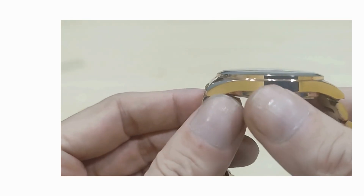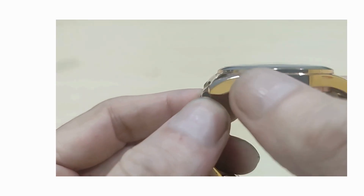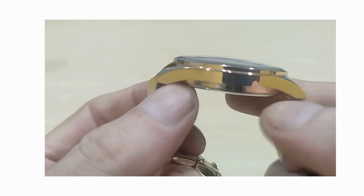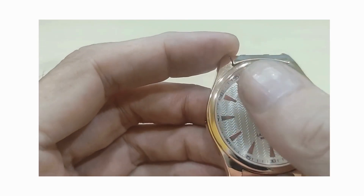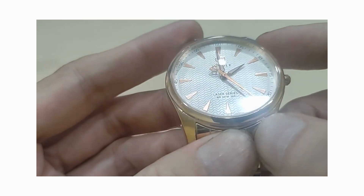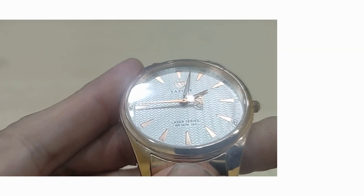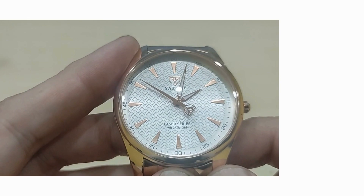The case itself is the same as the 308 — 48mm lug-to-lug — and it does curve nicely to the wrist. My wrist is 6.5 inches and there are no gaps under the lugs. You have a small, smooth bezel that meets a slightly domed crystal, which is not sapphire at this price. There's not much information about it online, but it has been described as a hard lex, though I cannot confirm that. It is exactly the same as the 308.